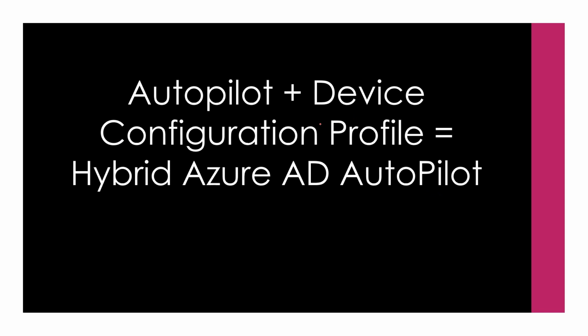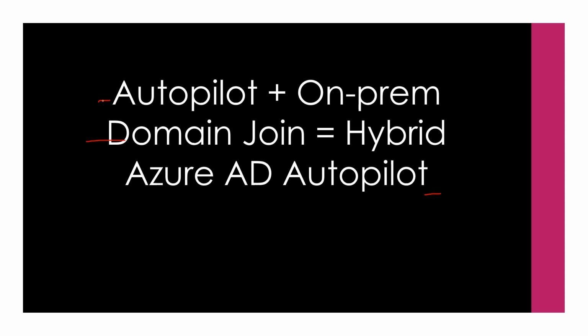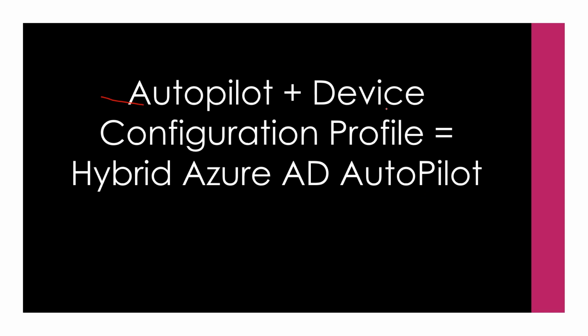So we have a normal Autopilot. We are going to push. The way we achieve this scenario wherein we do an Autopilot and an on-prem domain join, this part, the on-prem domain join, is actually carried out by sending a device configuration profile. So just in case, guys, you have seen the Intune portal, when we make a device configuration profile, one of the options is offline domain join.